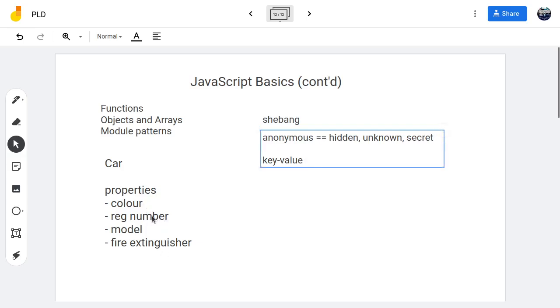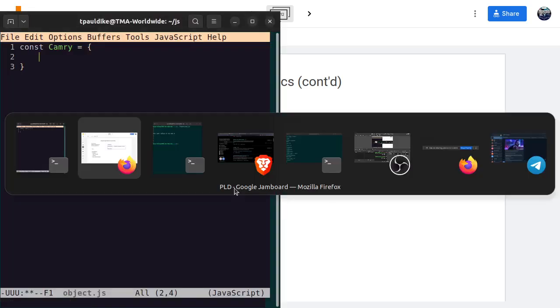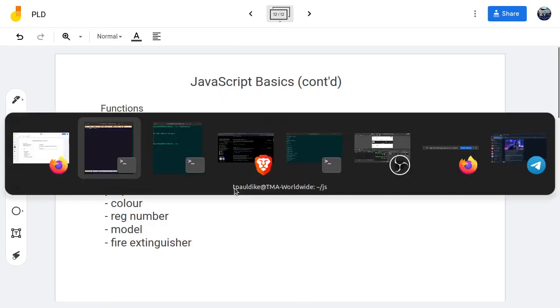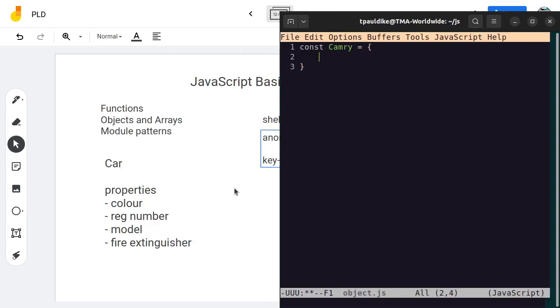So now we have the names of the property here, and we don't have the values yet. So we're going to start adding the values now. I'll take this to the right here, so I will see this clearly. Let's begin from the color. The color is a property, right? In old JavaScript, this should be enclosed as a string like this. But these days, you can choose not to put the double quotes around the key, and it will work. But the value has to have it if it's a string. So let's say this car has what color now?